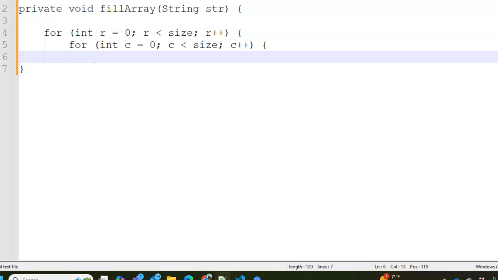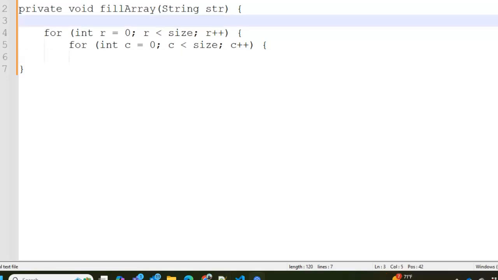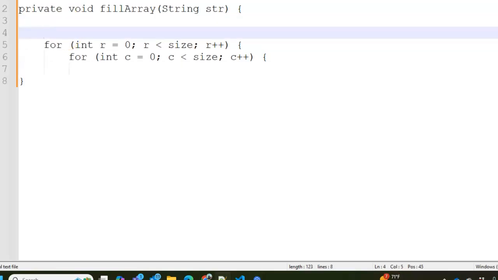Now the thing is, I have to think about it again for a minute. Okay, got it.